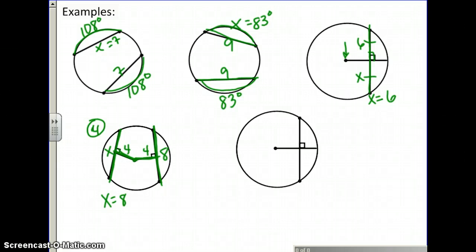Last example, and then we are done. We have a center point coming in perpendicularly to a chord. Okay? If I tell you this whole piece is 18, and these are x and y, can you find x and y? You got it. They're both 9. They're bisected. Okay? We will recap all of this and start to do some practice tomorrow in class.